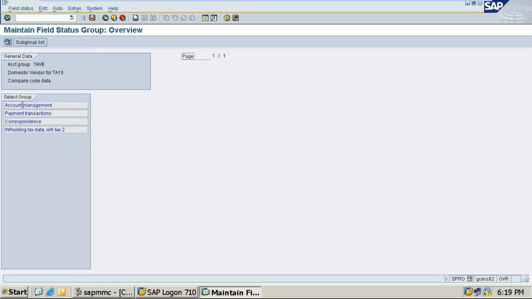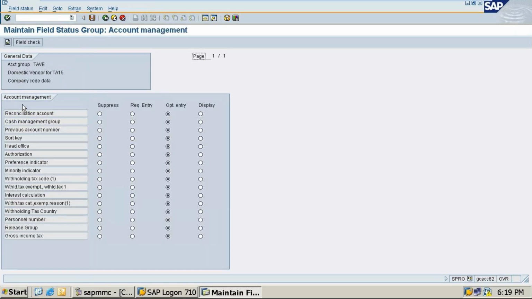What is the account group displaying here? TAVE, I created domestic vendor for TA15. So I have clicked on company code data. Double click on this and you will get the screen. This is called maintain field status group. Here we have to double click on accounts management.